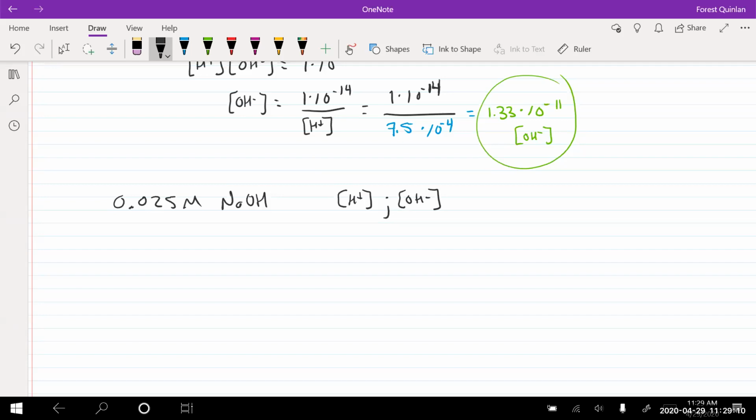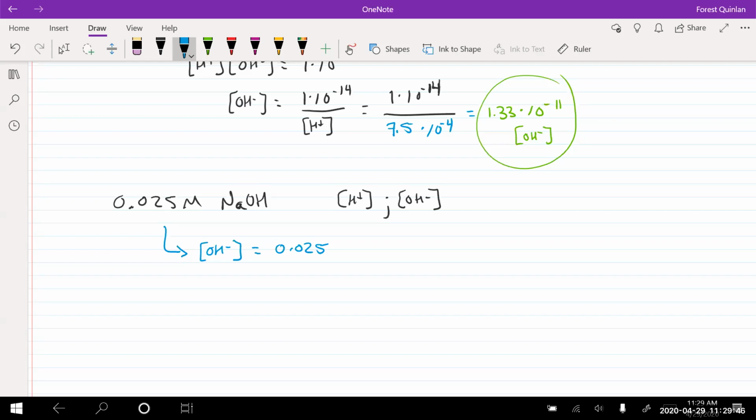All right, but since you're there, Mass, what does this problem tell you? What numbers can we get immediately? The H pluses. Where do you see H pluses? Oh, yeah, sorry, the OH. Right. And what is the OH minus here? Is it 1 times 10 to the negative 14th, or is it 0.025? 0.025. So, just like with the acid, the bases will tell you everything you need to know.